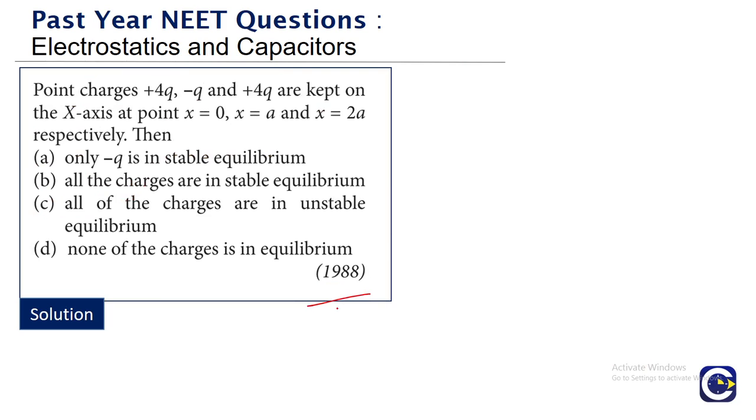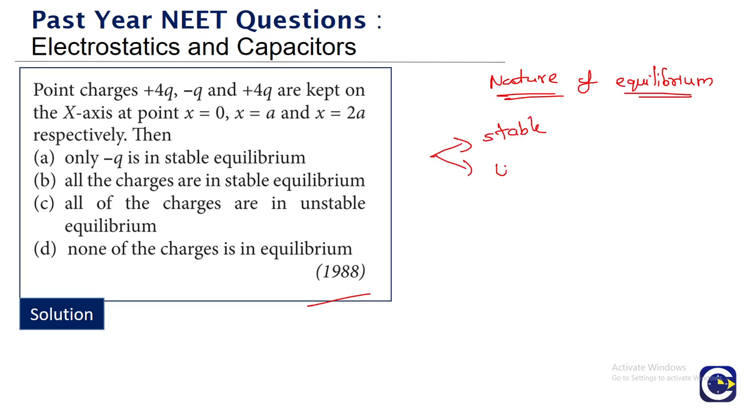Next, this is a very interesting question. This talks about the nature of equilibrium. This is a question based on nature of equilibrium. Generally when we talk about equilibrium, we talk about two kinds of equilibrium, stable equilibrium and unstable equilibrium. What is a stable equilibrium? Think about it. If you have a vessel like this, in this we keep an object, we displace it, what we observe is the object will have a tendency to come back to the original position. This kind of equilibrium is called what?